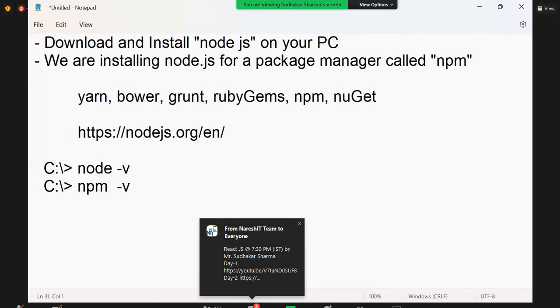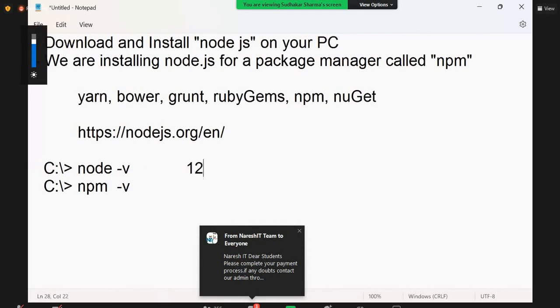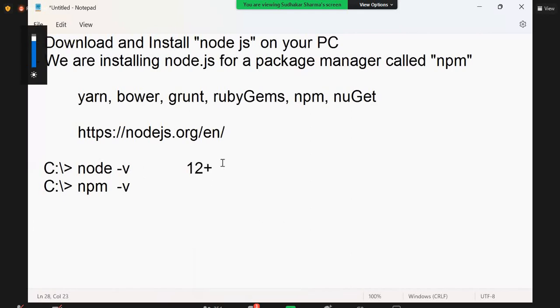Another important point: sometimes in companies you may already have Node.js installed, but make sure that you are installing Node.js version 12 or higher. Because sometimes in old machines you may have Node 10 version, 8 version. Companies are still using those, so our latest libraries cannot run on that version. You need to upgrade to 12 and higher, right? Currently our version is 16.